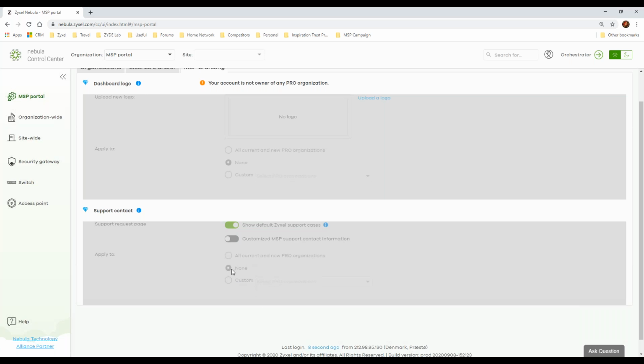So Nebula has a support feature built into it so that you can raise support tickets, track the progress of it, and also provide the Nebula support team direct access to your organization just to speed up the process in case you have some features that aren't working, or you need some guidance on how to set it up, or you're experiencing some issues.